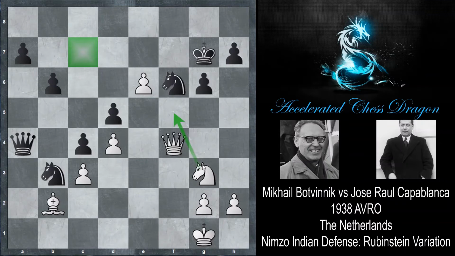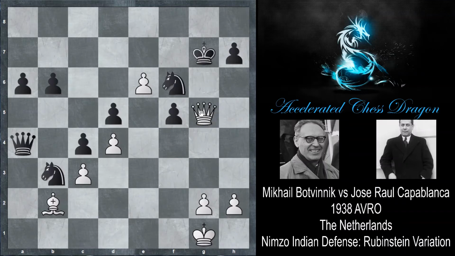And to illustrate it, we'll say that the move a6 was played. If a6 is played, then there are ideas like knight f5. And if you bring the king to the back rank, then you're very exposed to moves like queen e5 attacking the knight, and also queen b8 check later on. And you cannot capture the knight with g takes f5 because there's simply queen to g5 check. And that's basically it for Capablanca.